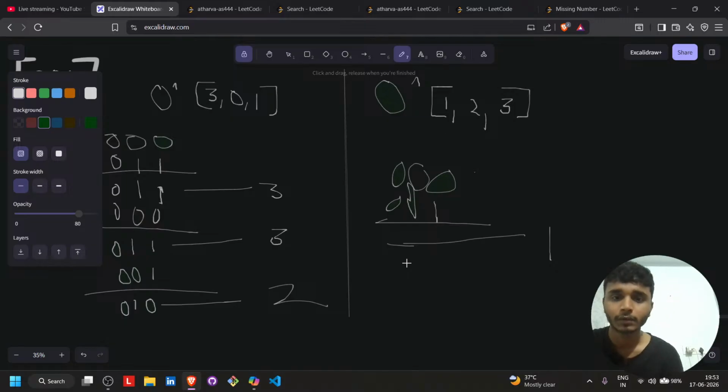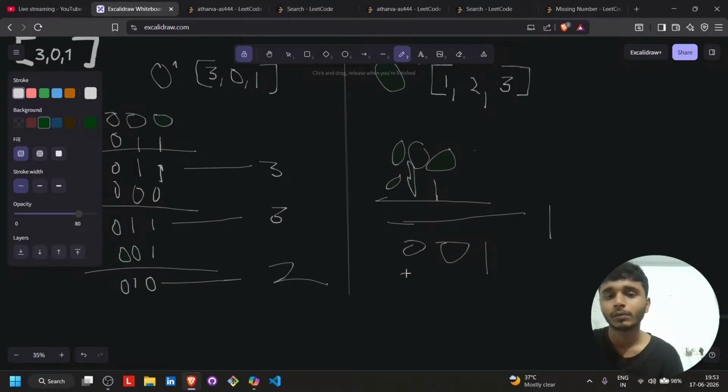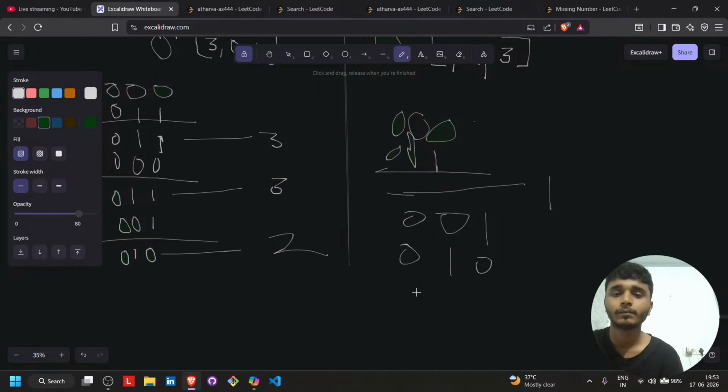After that, 1 XOR with 2 will be equal to 3 because these are two different values, so it will become 1 and this will also become 1. These are two same values, so it will become 0, and 0 1 1 is equal to 3.